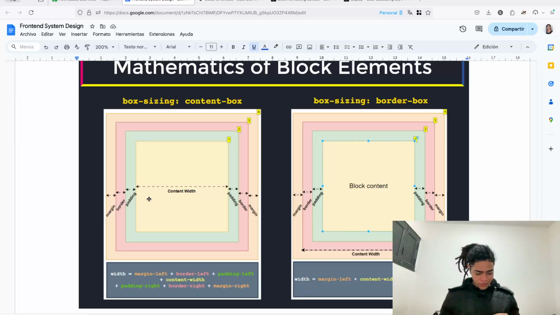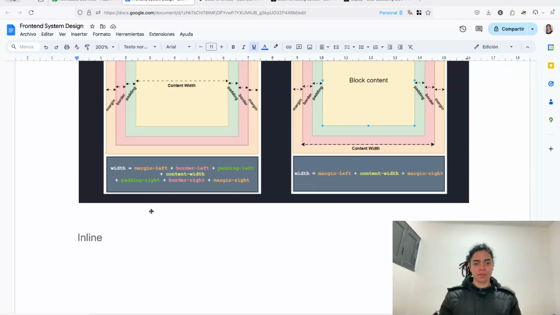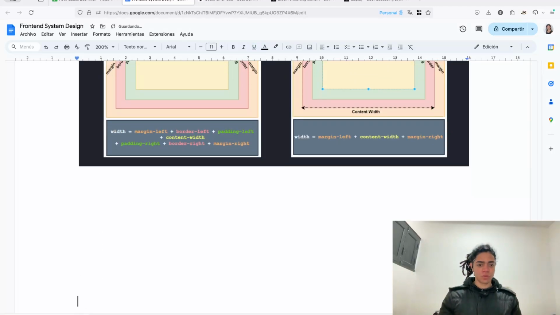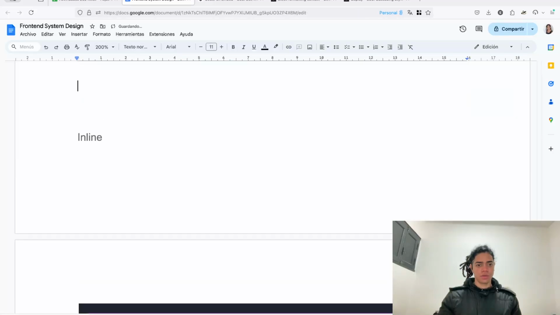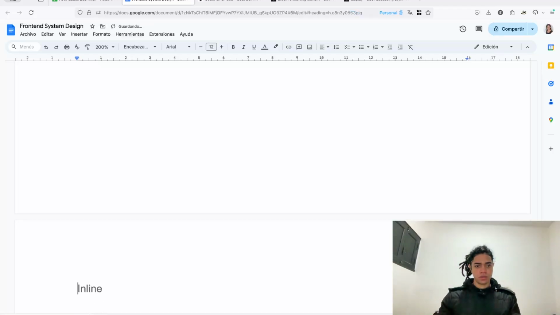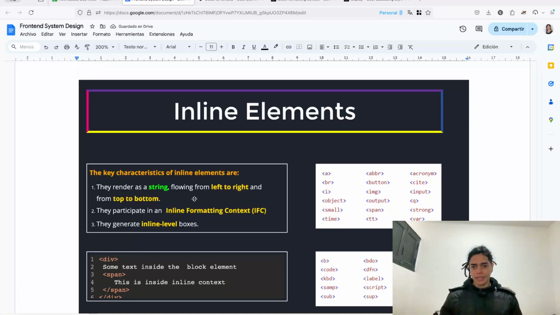Alright. So now we understand the mathematics behind the block elements and the other type of block, which is the inline. And now the inline element, which is a box type, has some key characteristics.